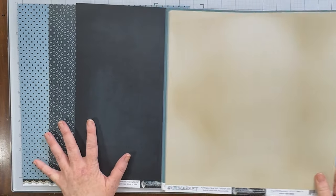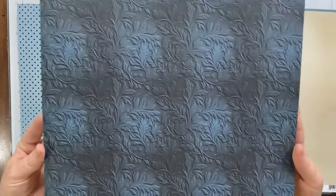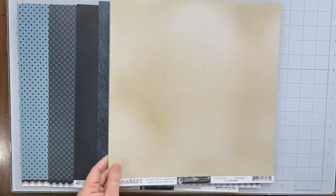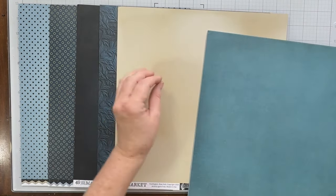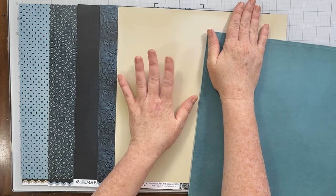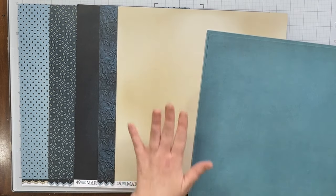I think these are super duper usable and fun. And look at that, how gorgeous is that? I love that. And I love this light bone color. I think that's gorgeous. I think that this collection is really dark, and then it kind of pulls in these lighter colors, and I know that when I use this on pages, I'm going to be pulling from all these lighter tones.